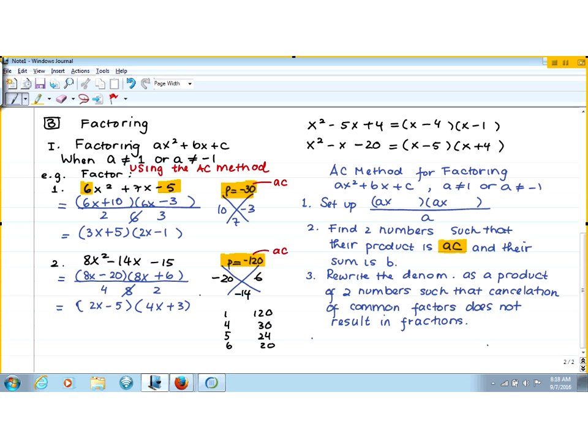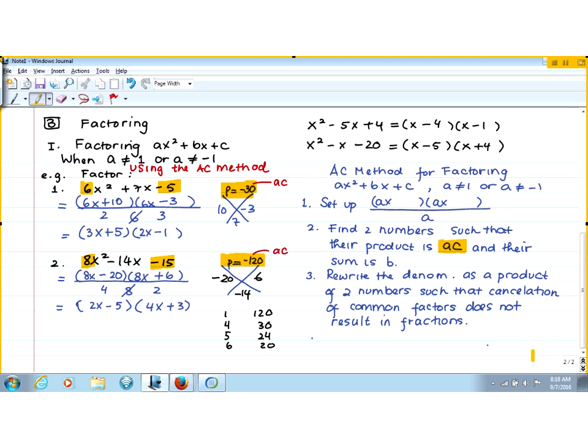So what do you think? This is doable? Okay. So if you want to use the trial and error method, it's fine. As long as you can factor, it actually doesn't matter what method you use. If you'd rather use the trial and error method, as long as you're sure you can do it, no problem. Okay? So let me give you 2 more numbers, and then you could try it out. All right?